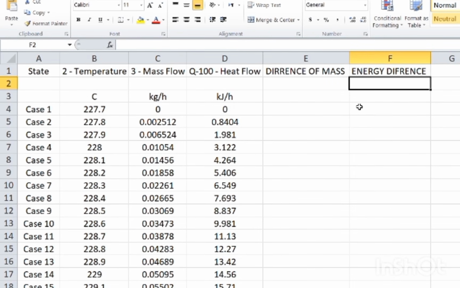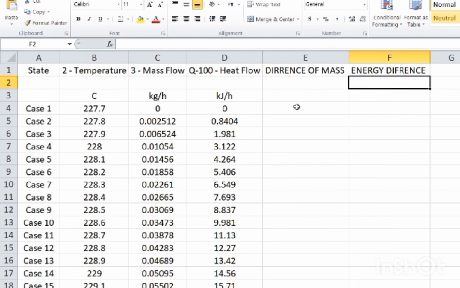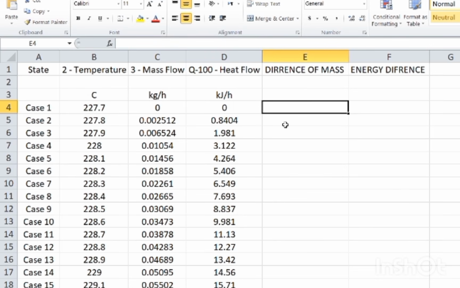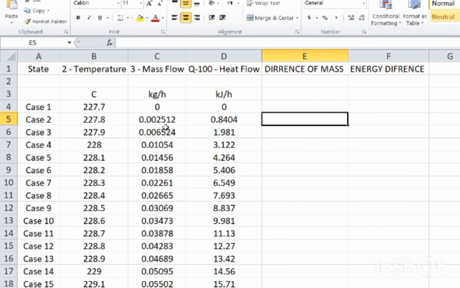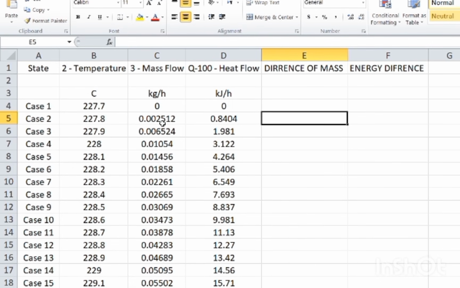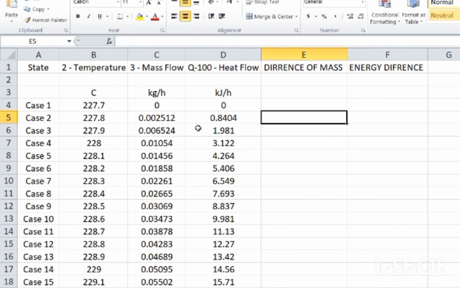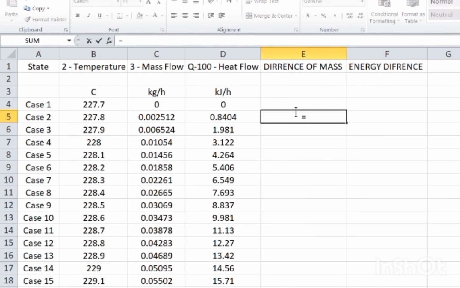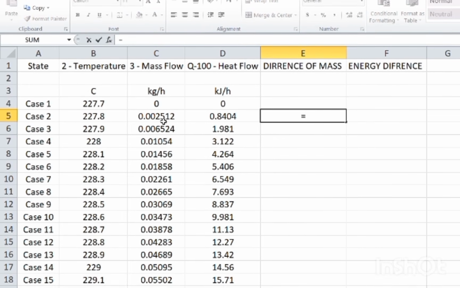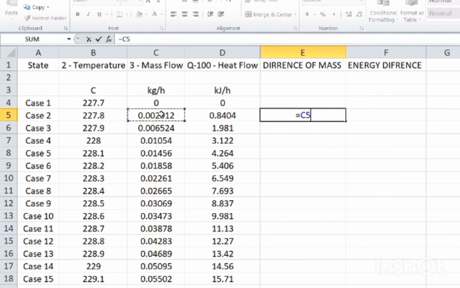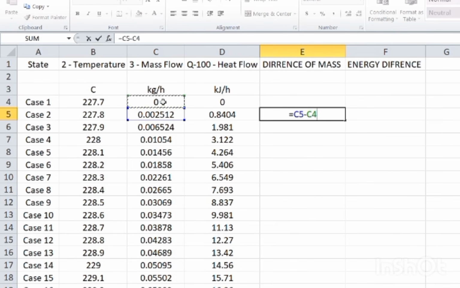Once you add this column, I want to find the difference between each increment. Just insert equal, and the mass difference at each increment is the difference between this cell and the cell above.